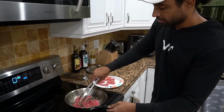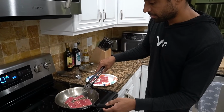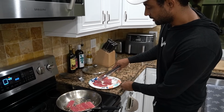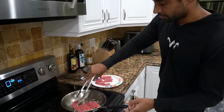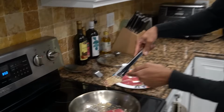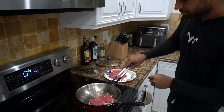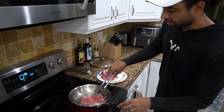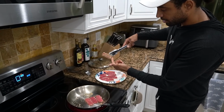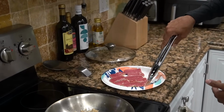You can always add a little bit more oil if things aren't cooking the right way. But bomb, that's done. You never want to stack them on top of each other. That's it, done again. See that white? See that's cooked like that? That's what you want. Just like that. Now you could put the heat a little bit higher if you wanted to. Depends how crusty you want your sesame seeds, but you see there is a little crust to them.